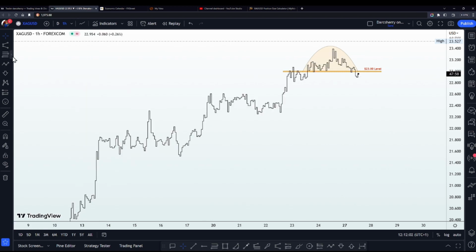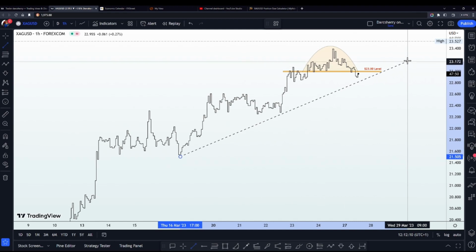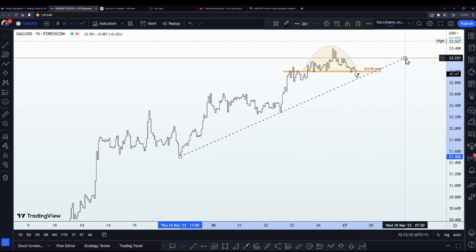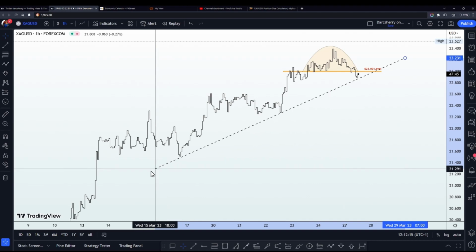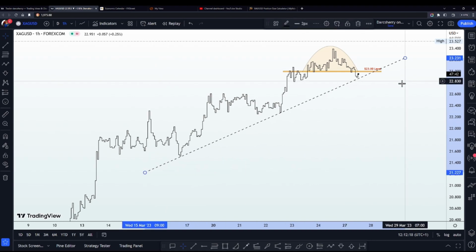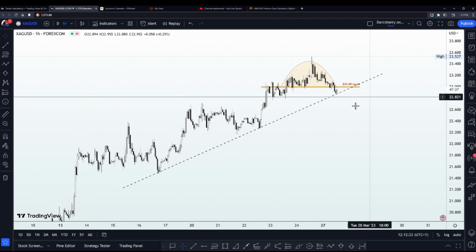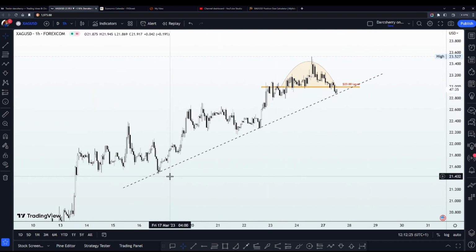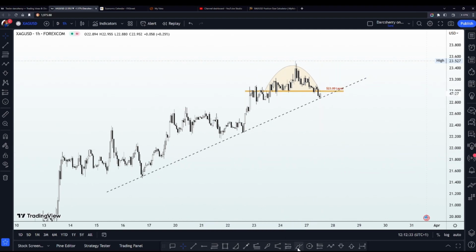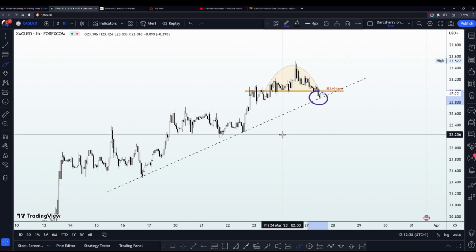And to make things a little bit easy for us to be able to identify a potential trading opportunity during the New York session today, what I will be doing is to connect the series of higher lows here to give us a trend line which we shall be using to guide our trading activity for today. So we have a bullish trend line here, which price action has been supporting price bullish momentum here for the last couple of weeks now, and we have price action right on that structure. So we are at a critical point right now where the possibility of a bullish momentum could actually happen.